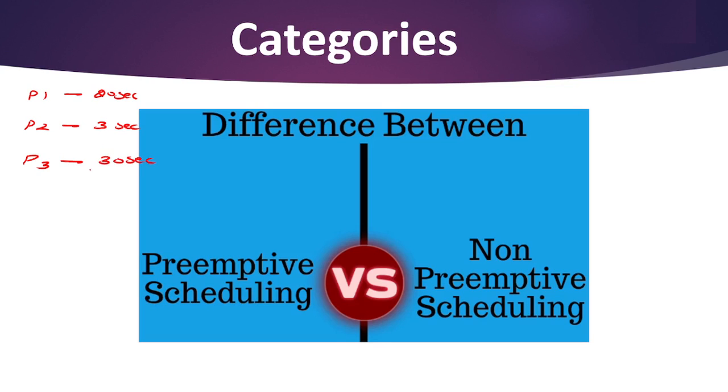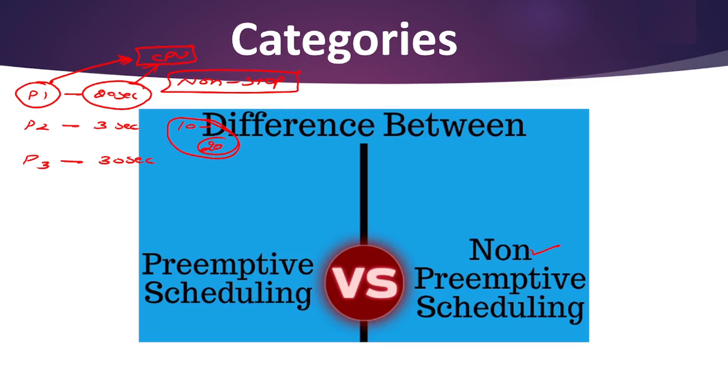If we are using the non-preemptive scheduling format, then once a process P1 is allocated to the CPU, it can only release the CPU after it gets executed completely. That is non-preemptive scheduling, that is non-stop processing. Once the processing of any process is started, it will only stop when it completes, after 20 seconds. In between, after 10 seconds, we are not allowed to stop the processing. This is what non-preemptive scheduling is.